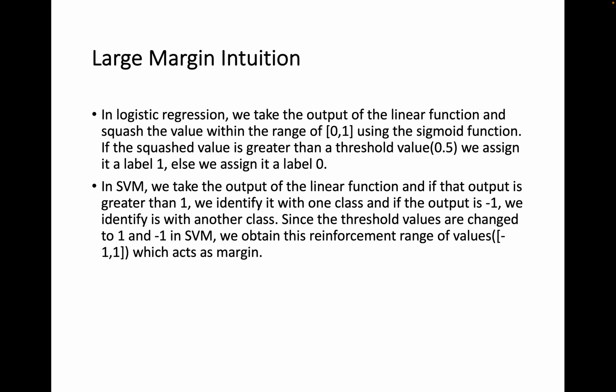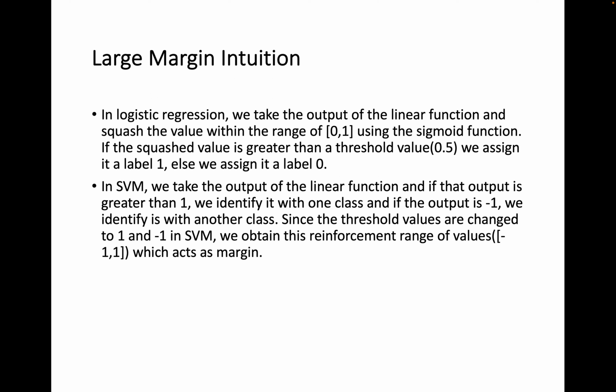In SVM we take the output of the linear function, and if the output is greater than 1, we identify it with one class, and if the output is -1, we identify it with another class. Logistic regression also takes the output of a linear function, and SVM does too. Whatever value comes, even 5000 in logistic regression, we fit it between 0 and 1.